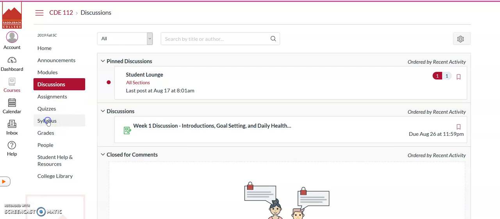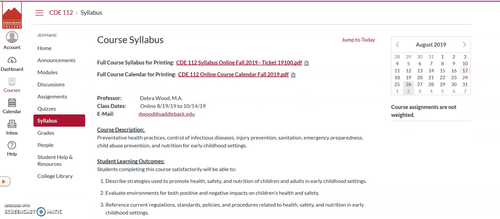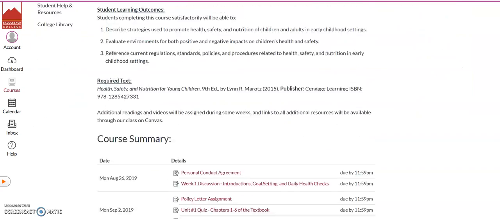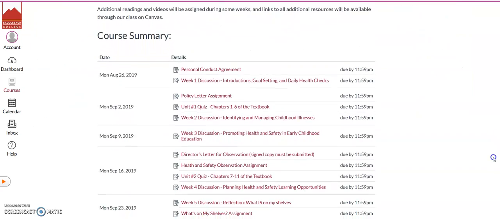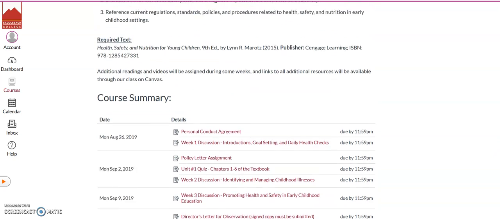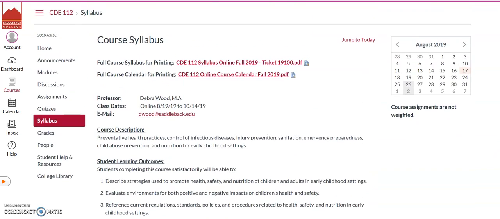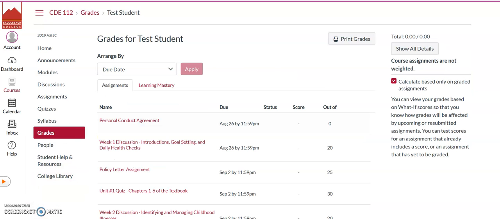I wanted to point out the syllabus tab. You were emailed both the syllabus and the course calendar, but they're always available for you here. And then if you scroll down, you can see a synopsis of the course by date so that you can begin to plan our 8-week session together. And then the last portion of it is the grades.